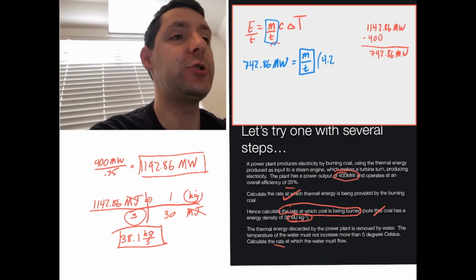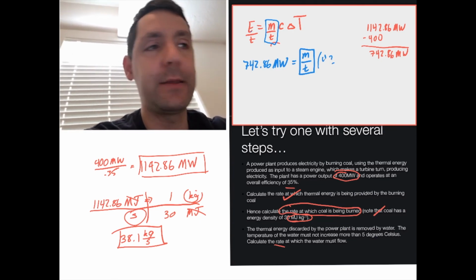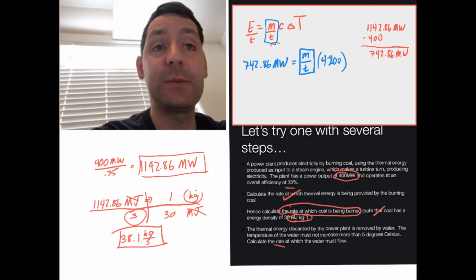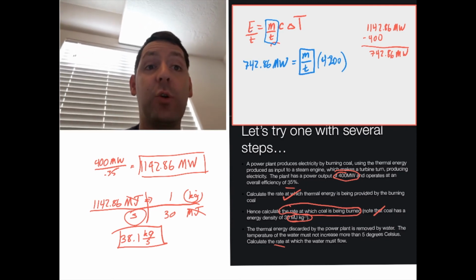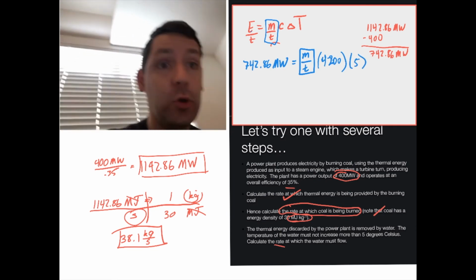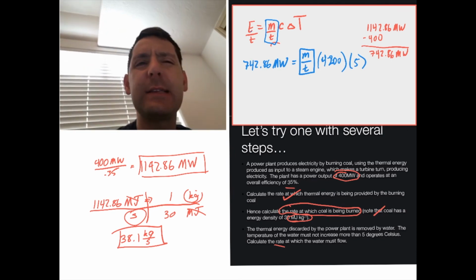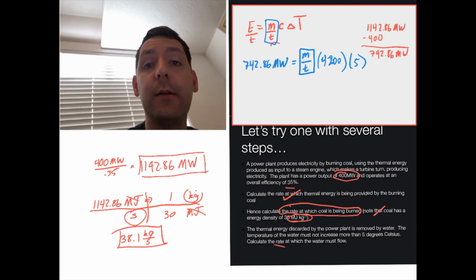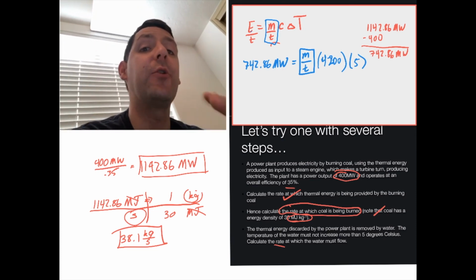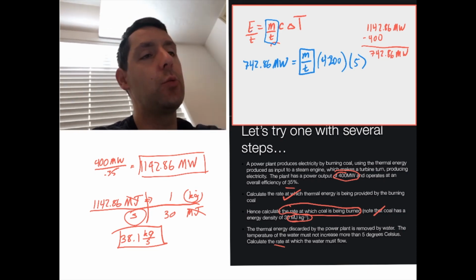So 4.2 kilojoules. So I'm actually going to get rid of the 0.2 there. We're just going to make this 4,200. That's my specific heat of water, because water is what's heating up, and I want a temperature change of 5, no less. Sorry, no more. It can't be more than 5, because that's a general type of restriction put on industry, is that you can only cause the temperature of the water to change by this much. Otherwise, you're going to seriously affect the wildlife that may be there. Okay, so we get that change.